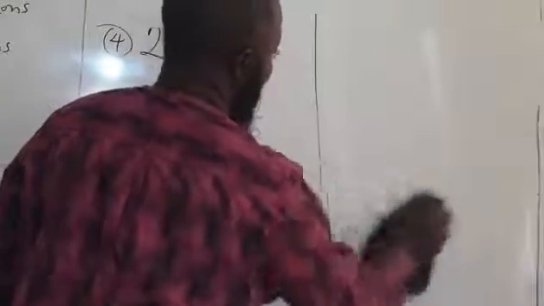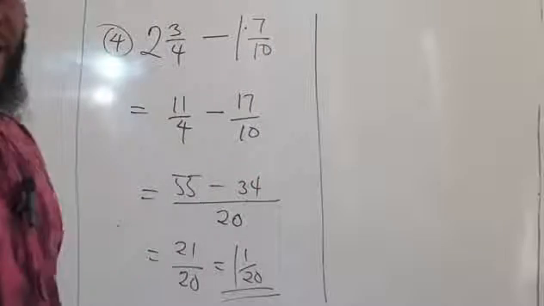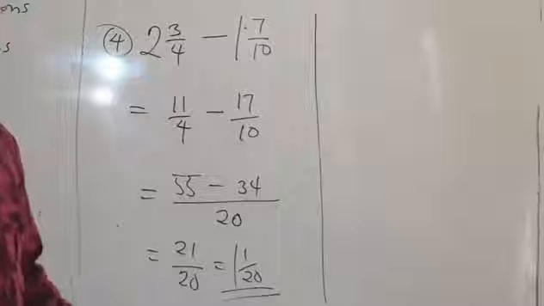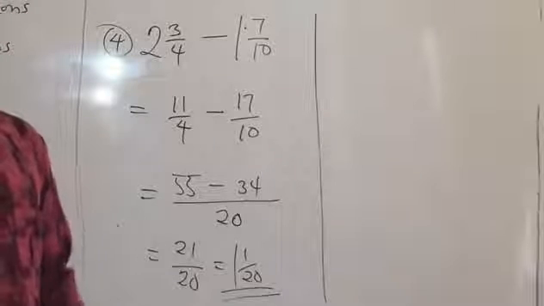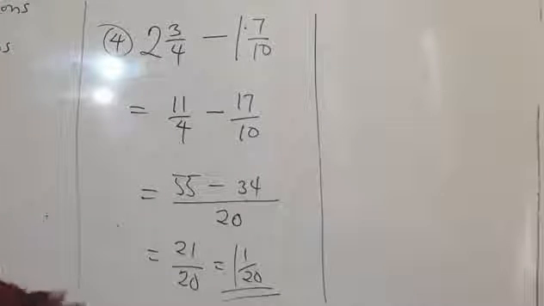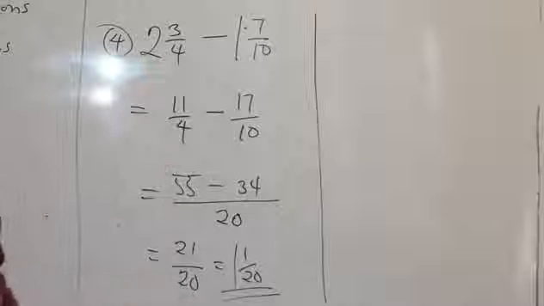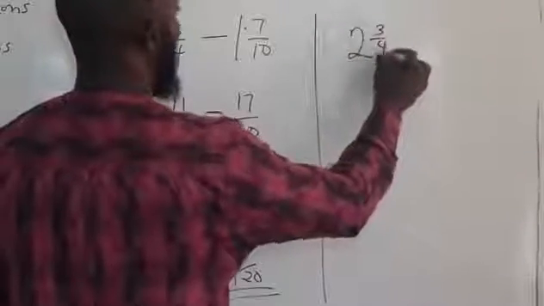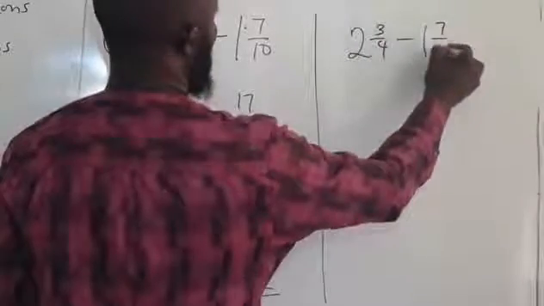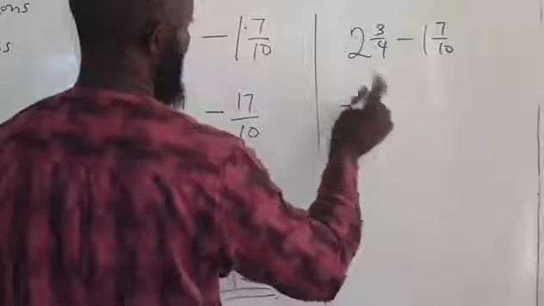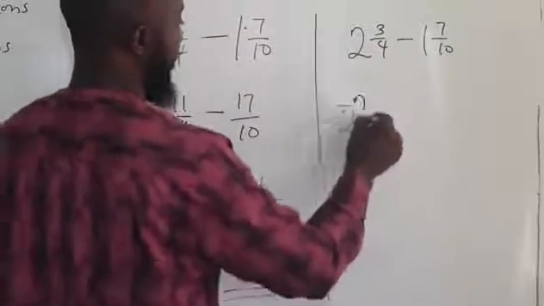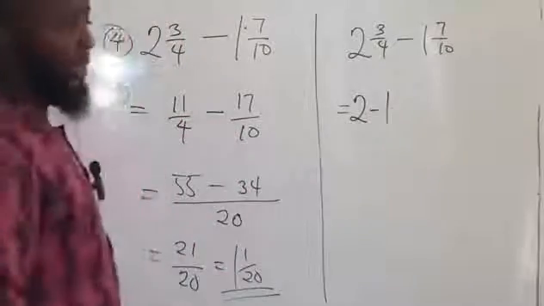Now the second part, I don't really advise students to use the second part, but I will show you in this video, because if you make a mistake, something can happen. It depends on the question. So let's see if the question addresses the problem or not. So we have 2 whole number 3 all over 4 minus 1 whole number 7 all over 10. What you are going to do first is the whole number subtract the whole number, that is 2 minus 1. Right? So that's the first thing.